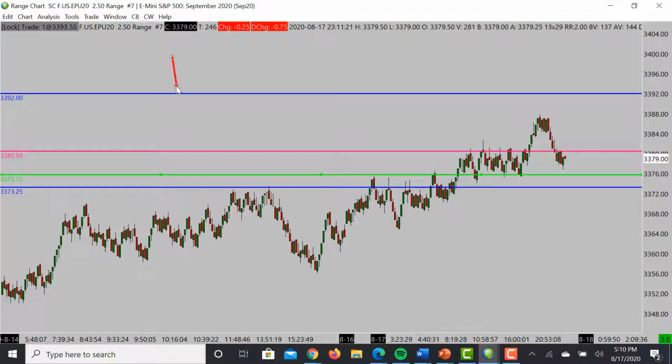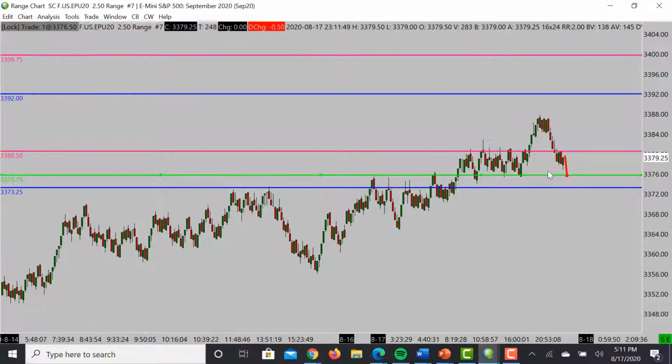You can see we have a target level sitting right up here at these 92s. Above that, I do have another target level sitting somewhere up at about the 3400. So if we continue to hold this support, we are going to see a continuation of the move up. Now, what do we want to see for that to happen? S&P, obviously, we're coming back down to some support. Our first area of support is going to be somewhere right around the 75 to 76s if we can get this bounce. Well, let's just say if we do get down to the level, we are going to look for some support and a continuation up.